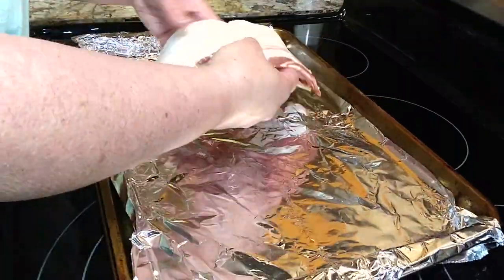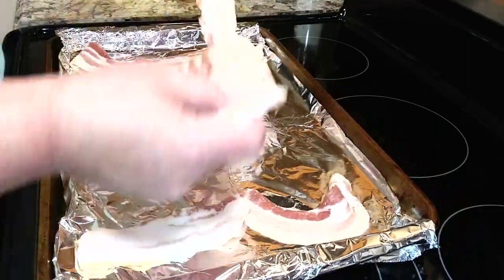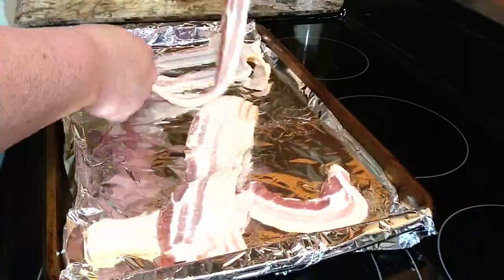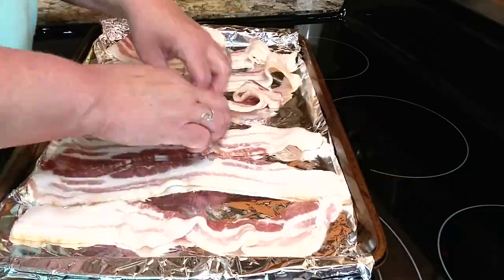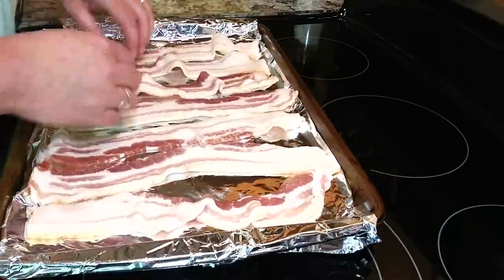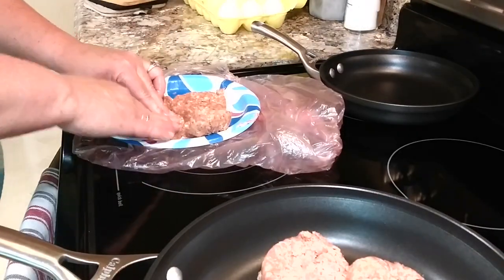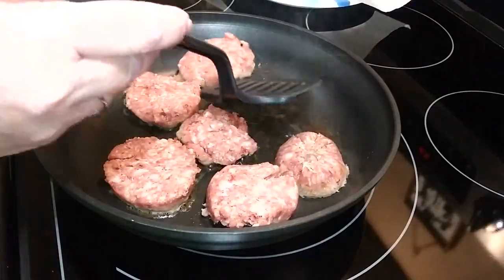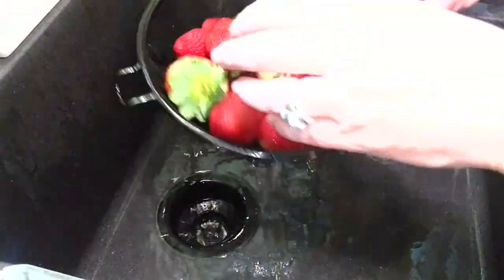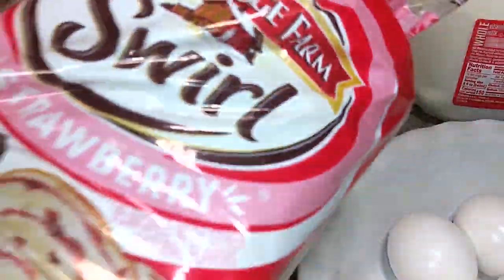The first meal I'm making is breakfast for dinner. We're going to have some French toast, bacon, eggs, and sausage. I had a little bit of everything left over. I put my bacon out on an aluminum foil-lined baking sheet and put it in the oven for about 15 to 20 minutes at 425 while I was frying my sausage on top of the stove. I had some fresh strawberries, so I rinsed those off and got those ready to eat on the side.